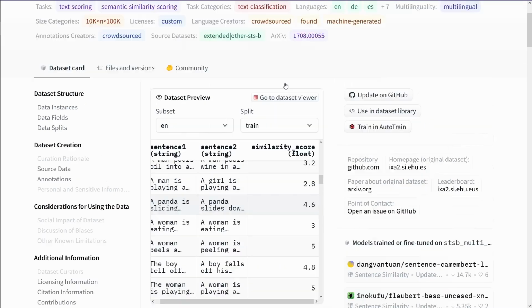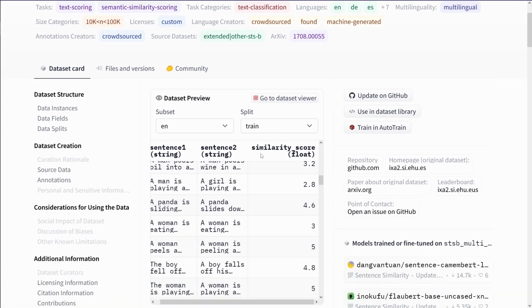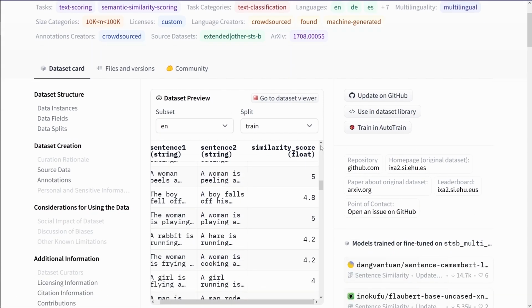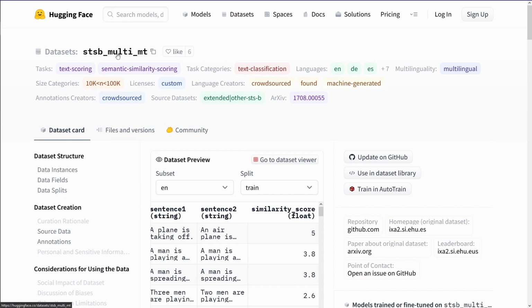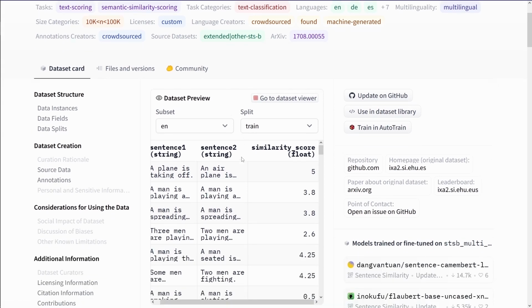Now, if we use this STS benchmark dataset, so always go here, check the size and the values and the format of your training dataset. If you decide you want to use this, check the language and whatever, if it's uncased or cased and so on. And this was the explanation why suddenly with the STS-B dataset, we get a different output.